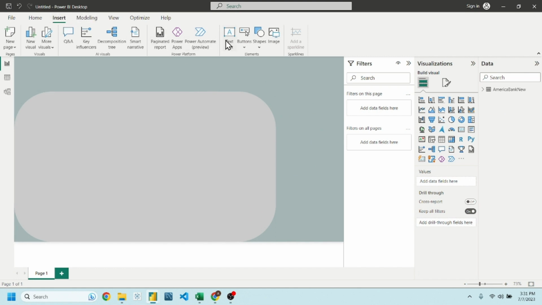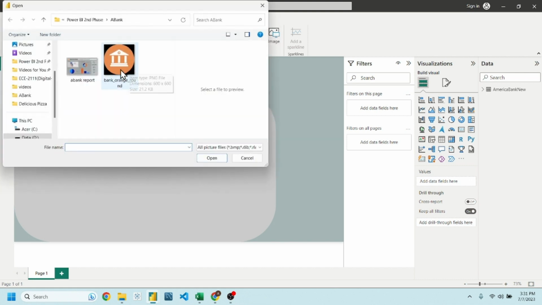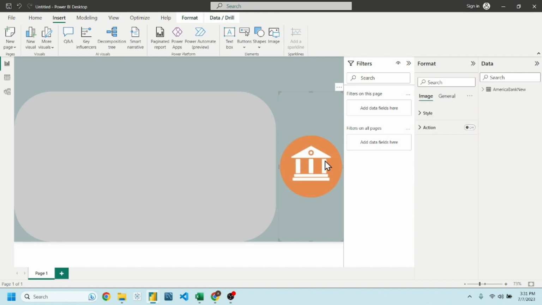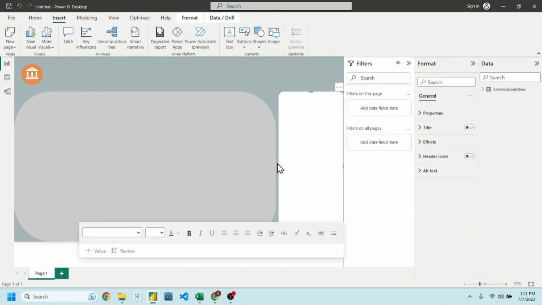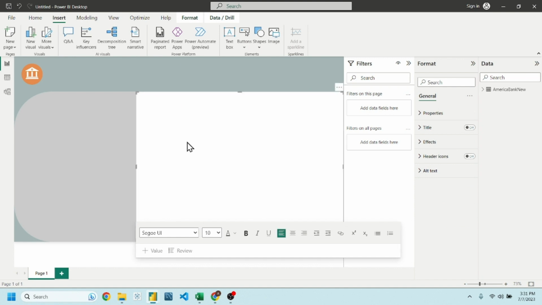Now first of all, I'll insert an image, this bank logo. Here I will resize it. And I'll insert a text box where I will write American Bank.